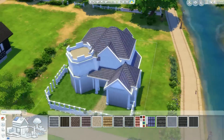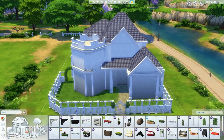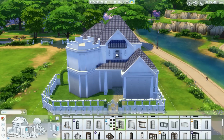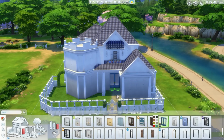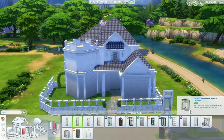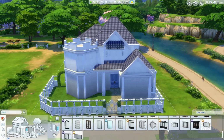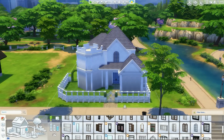I went around the back and put a little balcony area, not big enough to do anything on. It was mainly just so that the Sims could exit the property and maybe have an amazing romantic moment there. I don't know, but I think that would look really nice. And I also think for the Let's Play, if this build is used, the Sims could be off the balcony at the back and it could just look so cute. So I thought that would be a really lovely thing to put in, and I did that.